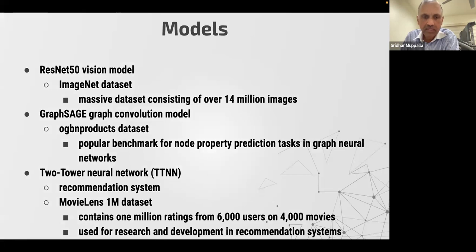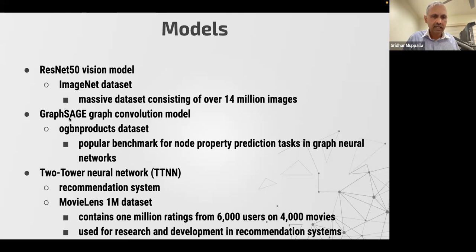So the three models that they have used in this paper: they have used ResNet 50, a vision model. Basically, they use the ImageNet data set, which has like 14 million images. So a lot of image-related work.